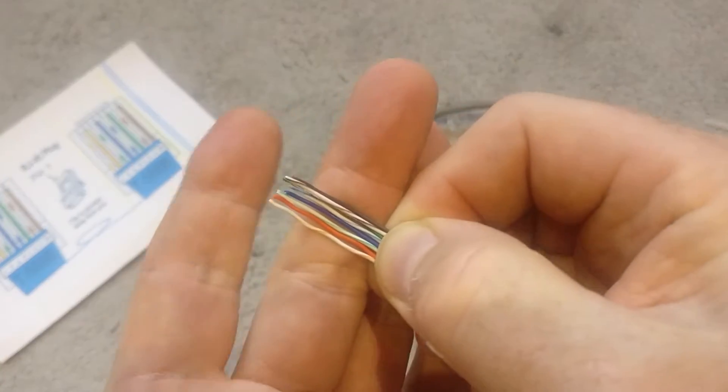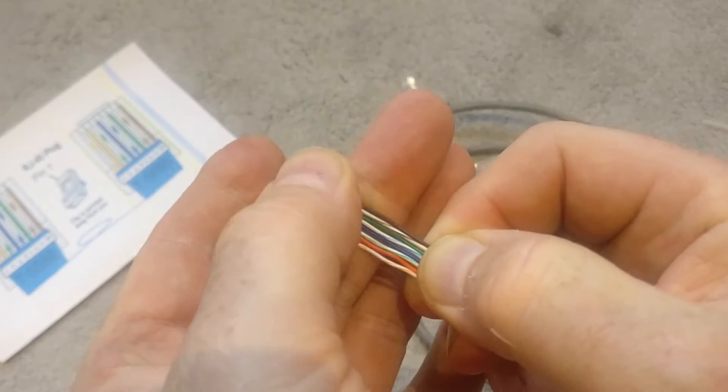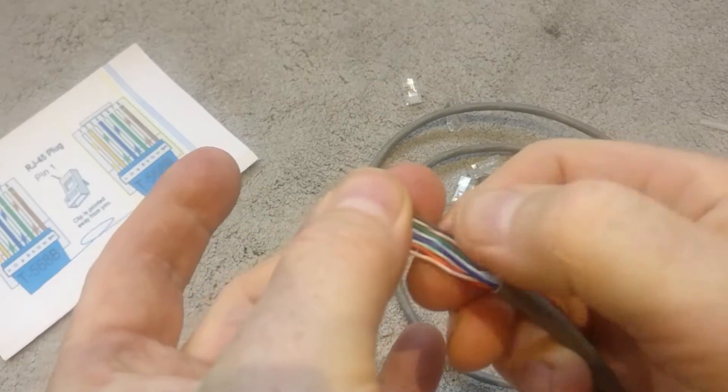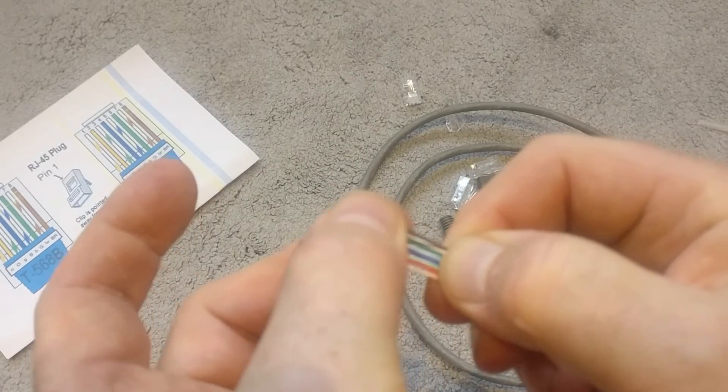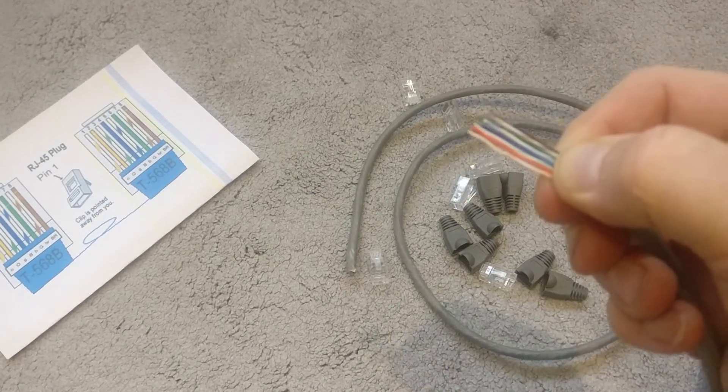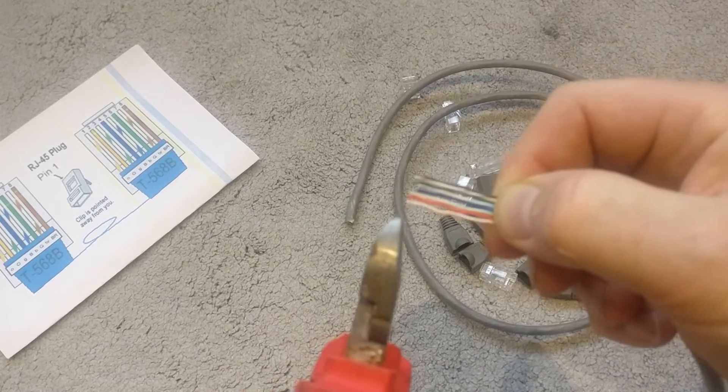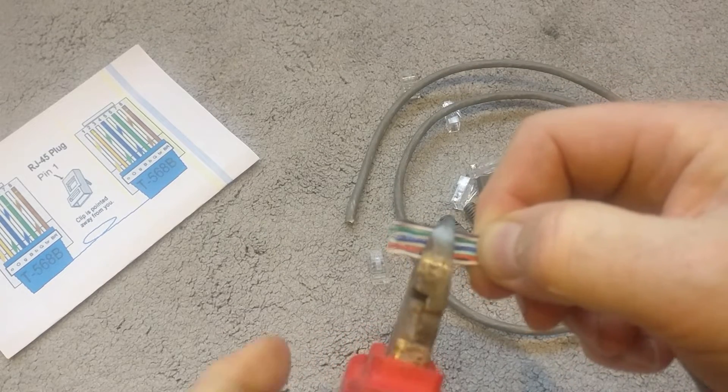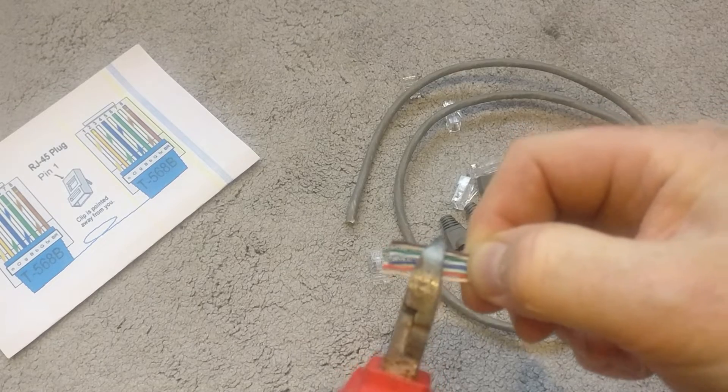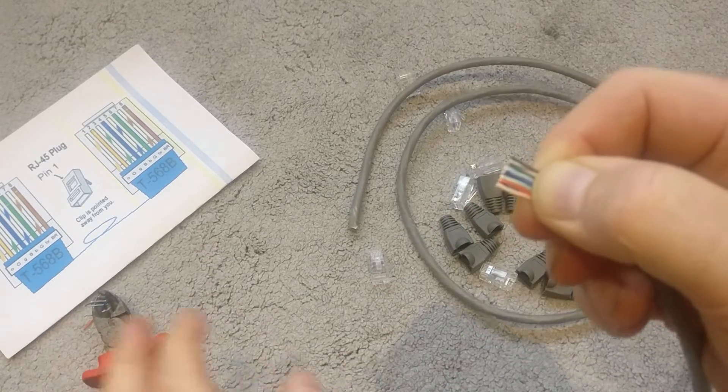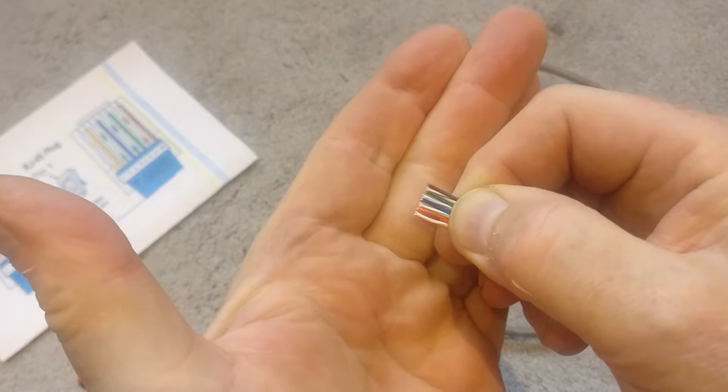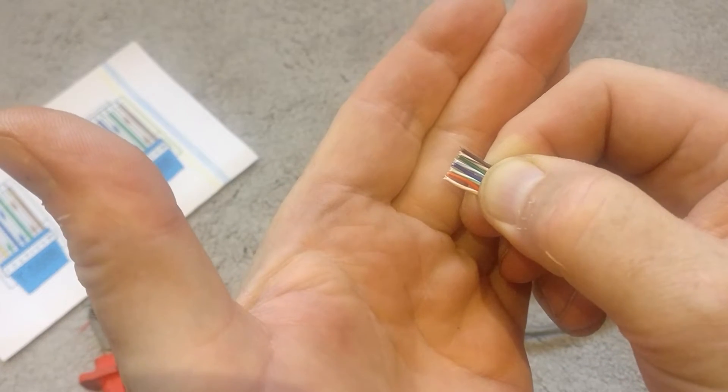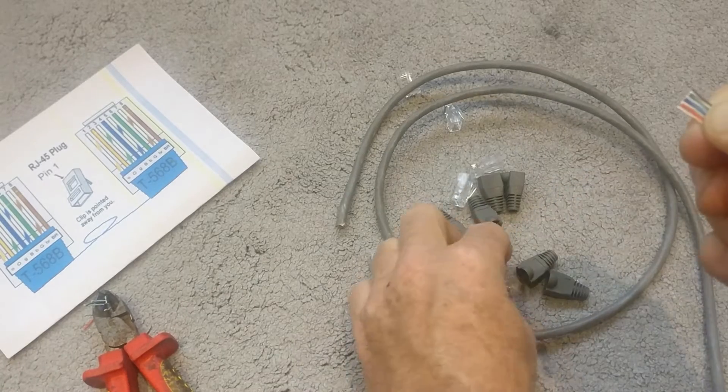Okay, they're all in the correct order. Double check on the wiring diagram. Then once you've done that, you want to allow yourself 20 mil or so, 30 mil, it doesn't really matter. Get yourself some pliers and then give them a nice clean cut, nice and perpendicular if you can, and then just clip those off. Hold them still, you've got a really nice straight edge. Check again that everything's in the correct order, which it is.